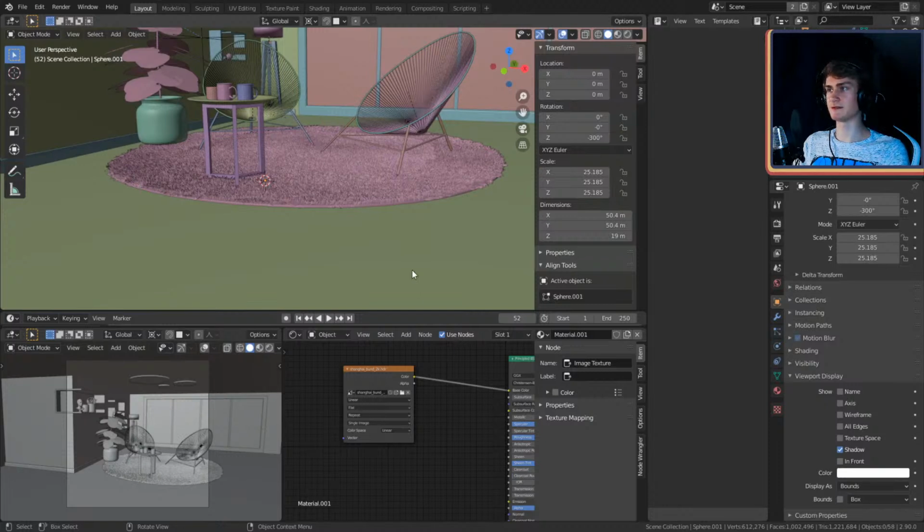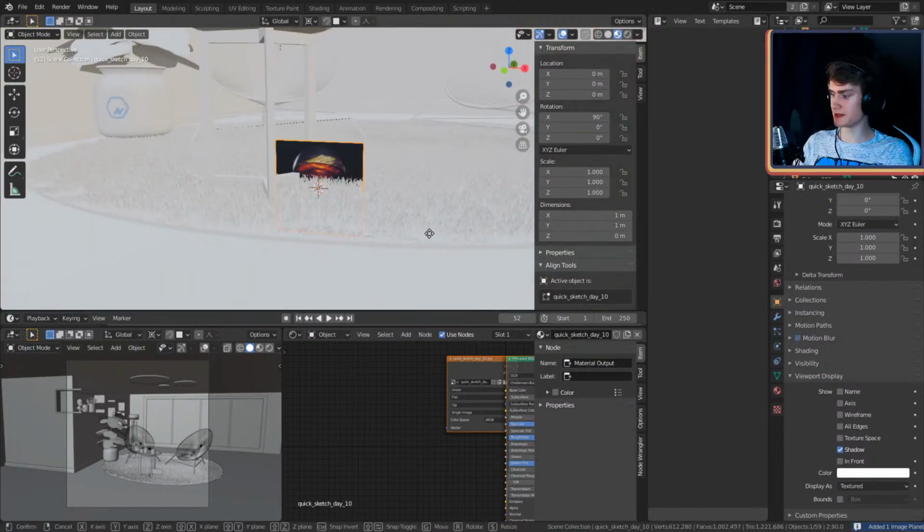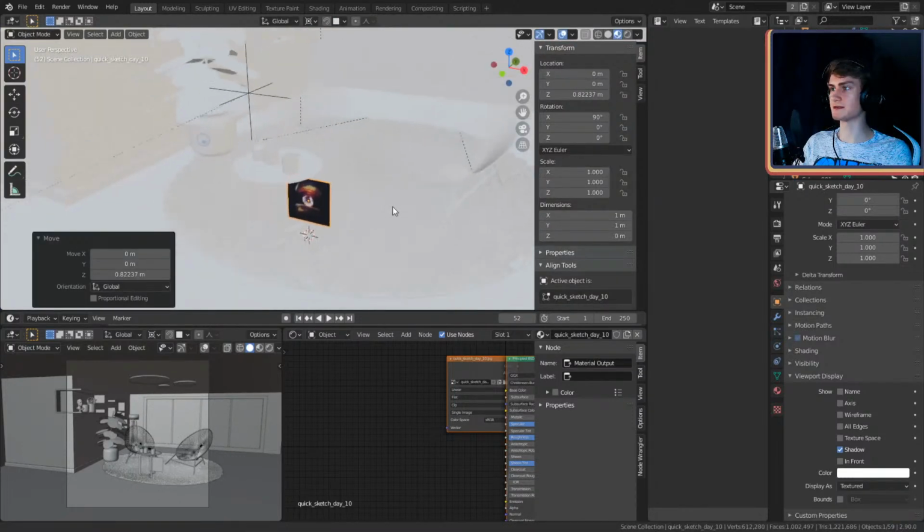Nope, this one definitely not. You can see what I'm looking at, of course. It only records the Blender main image, but I'm going to show you which one I'm going to add, of course, because I'm going to add it. I think I'm just going to use the favorite one so far, which is going to be this one. You can't see it. Let's switch back to material preview, and there we go. I'm just going to add this in there.